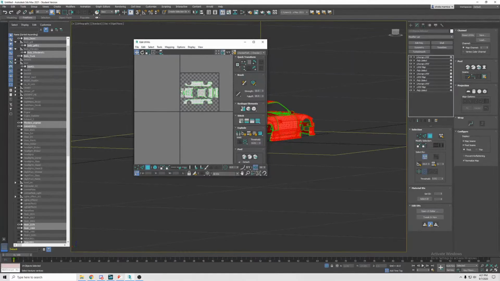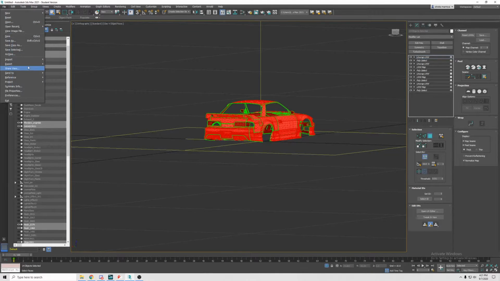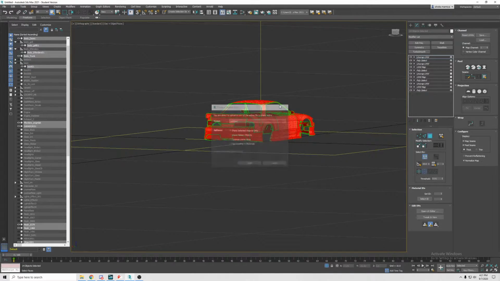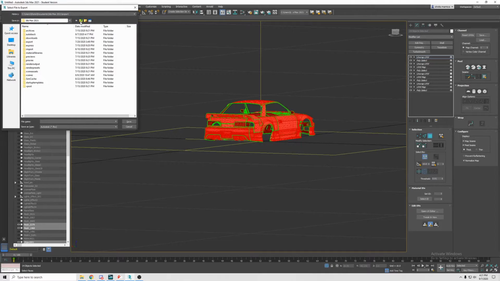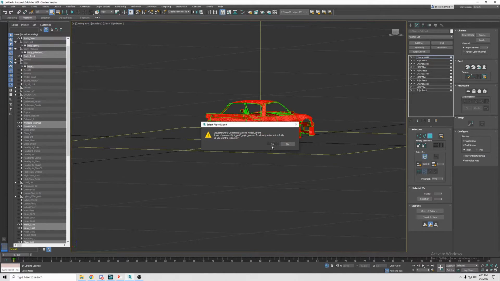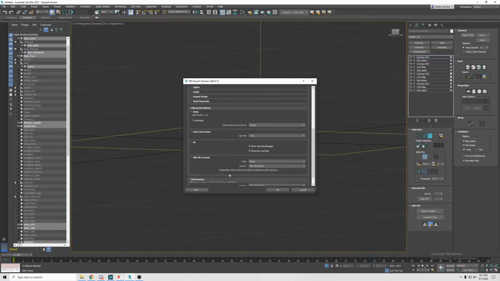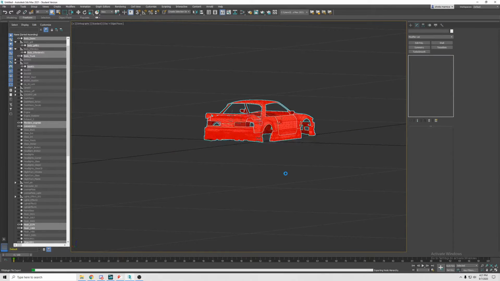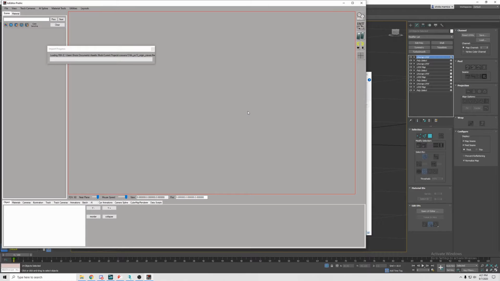But once you do that, just click out of it and close, and let's go and export. Export, not export selected. Go to the car that you saved to, overwrite the FBX. Make sure it's in 1, Y up, binary, and then FBX 2014-15. Open your CM editor, import the FBX.